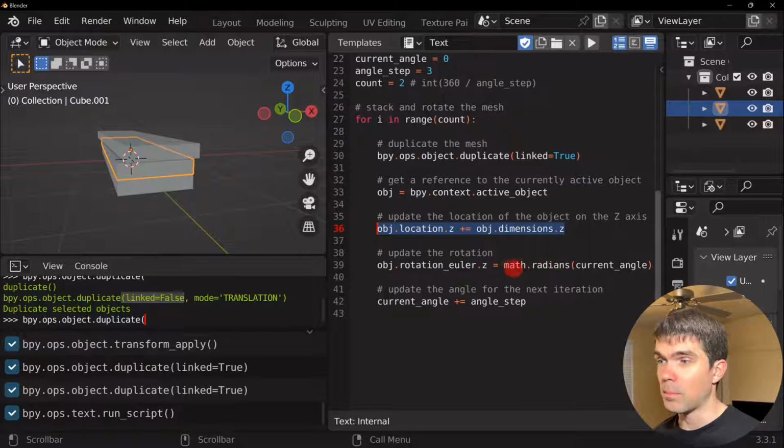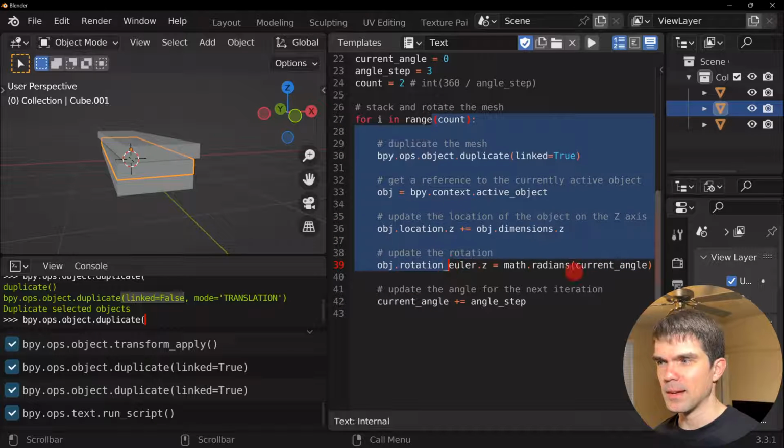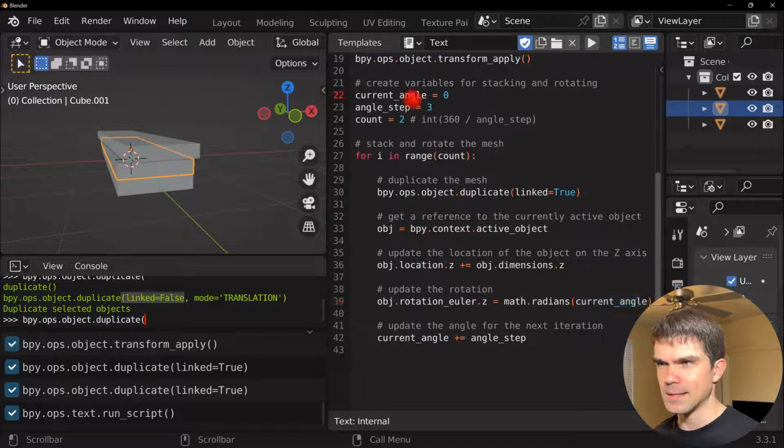And then we apply the rotation here and set it to the current angle. But when does this current angle change? It actually changes only right here. So the very first time we go through this loop, current angle is set to 0, right? So this is clearly an issue, and it doesn't update our rotation of our mesh.